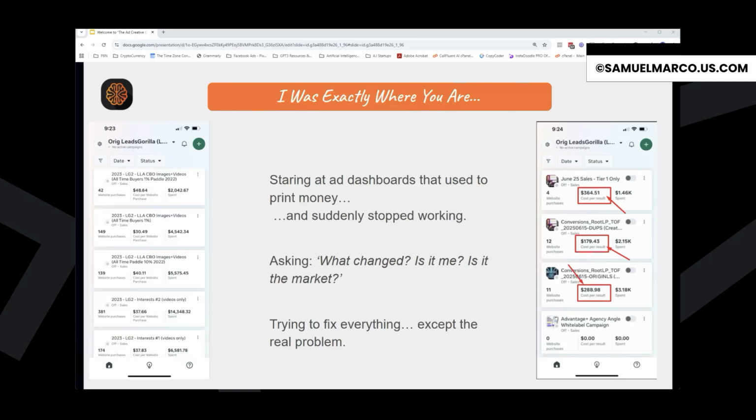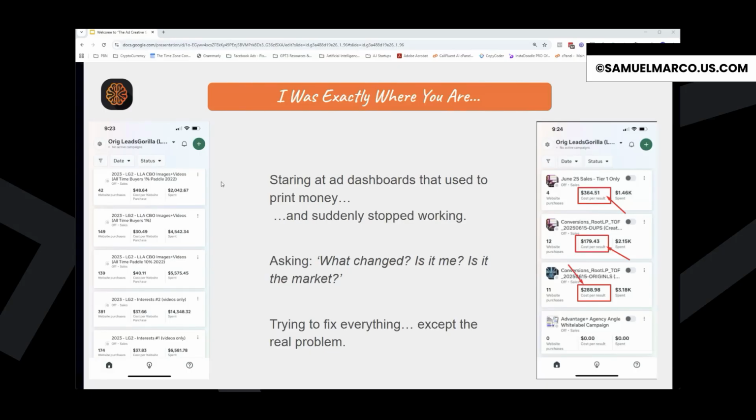Can you feel the same? Have you been through this before? I mean, have you felt it before? I went through the same questions. You probably ask yourself: is it me? Did I lose my touch? Is it the market? Do I need a new offer? Is it something that I did in the past couple of days that's not working for me?